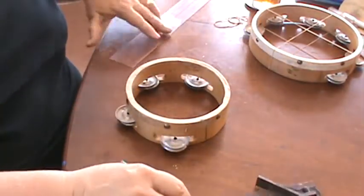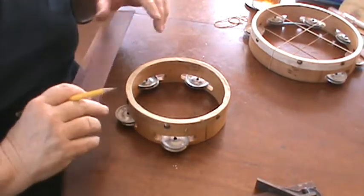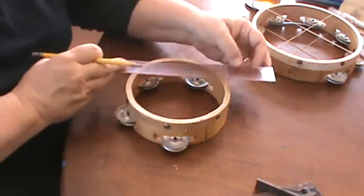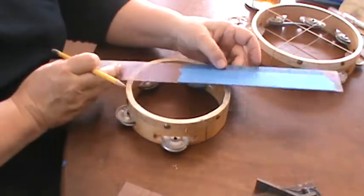I'm going to make the square just like I did, except I'm not going to put a string there. That's just for my reference point, because what I'm trying to find is the center.